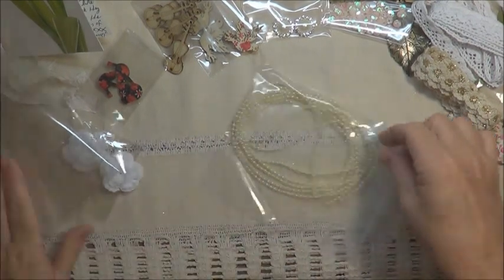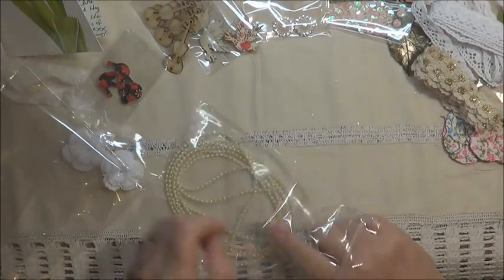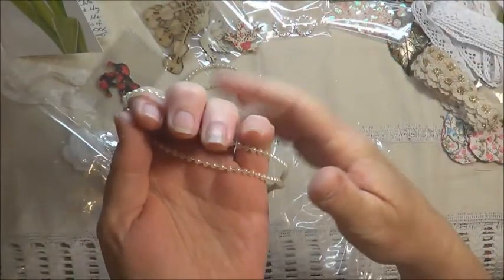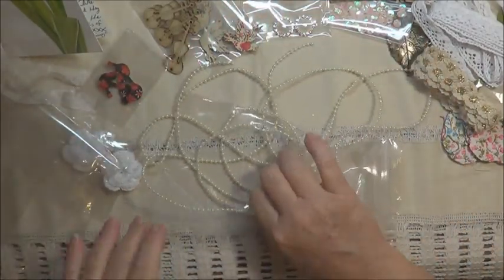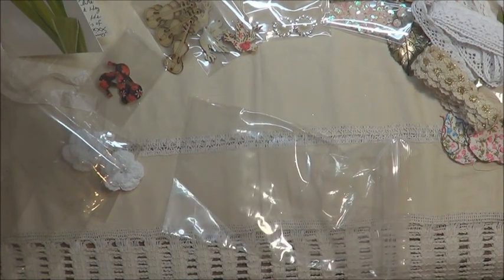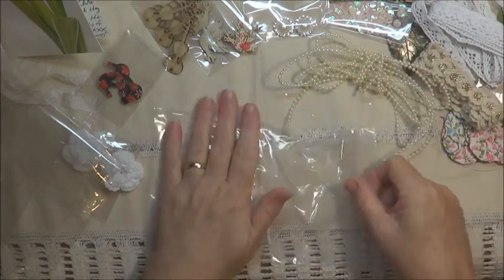And then lastly we have this lovely pearl beading that you can never ever have too much of, and this is in an ivory colour. Thank you so very much for that, Irene. It was very sweet of you to send those extra gifts for my birthday. I really do appreciate that, that's very kind of you.